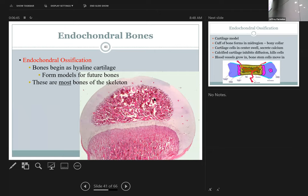And it's called endochondral. So chondral means cartilage. So all the rest of your bones, your femur, your tibia, your vertebrae, your finger bones, your arm bones, your leg bones, they're all made by making a cartilage model. It's like if you're going to make a bronze statue, you make it out of wax first, then you turn it into the metal. So you make the whole bone out of cartilage, and then you turn it into bone. That's what we do. We make a simple model of cartilage first, and then we destroy the cartilage. Actually, we leave it at the ends. The cartilage is left at the ends, right? The rest of it, we turn into bone.